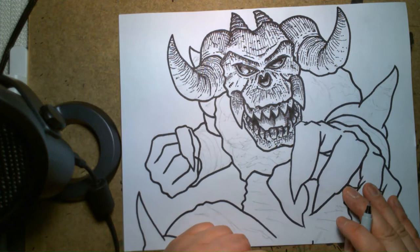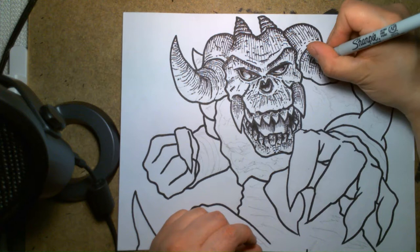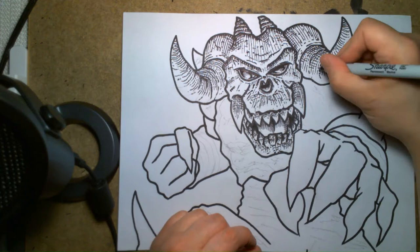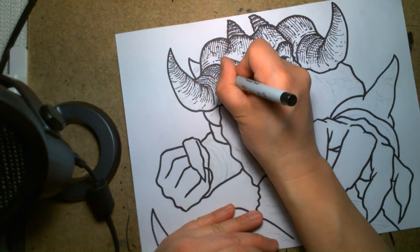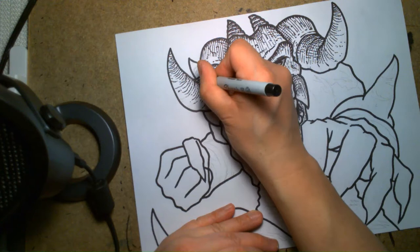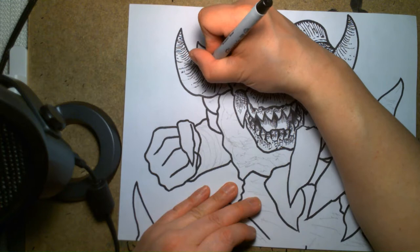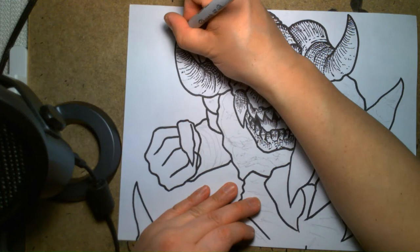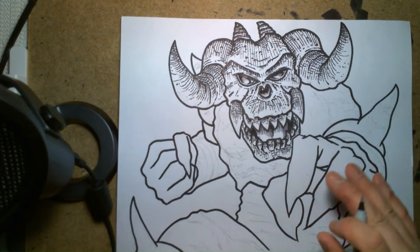All right, that's looking okay. Let's add a little bit more shadow to it towards the top. Okay, that's looking a little decent.